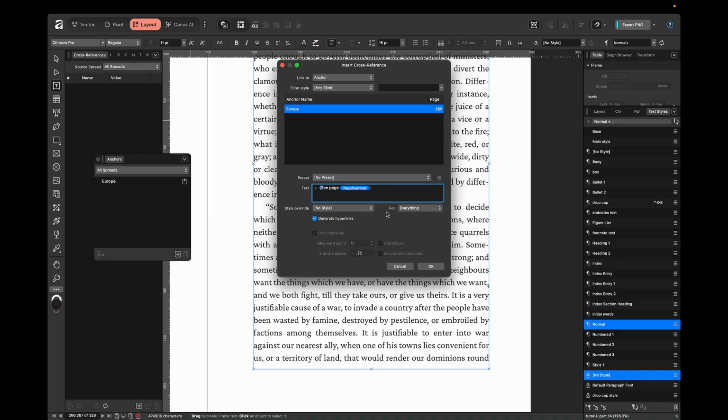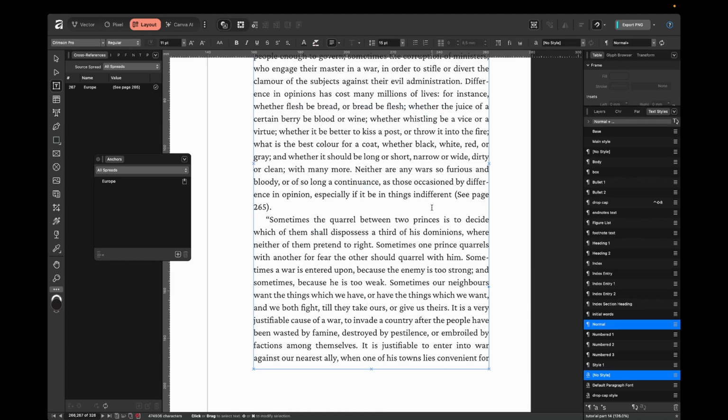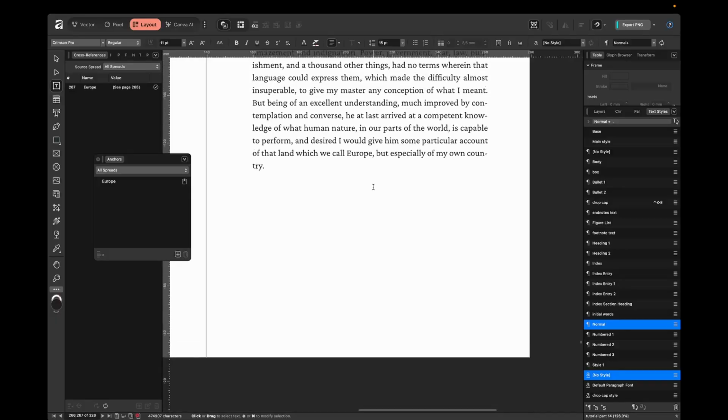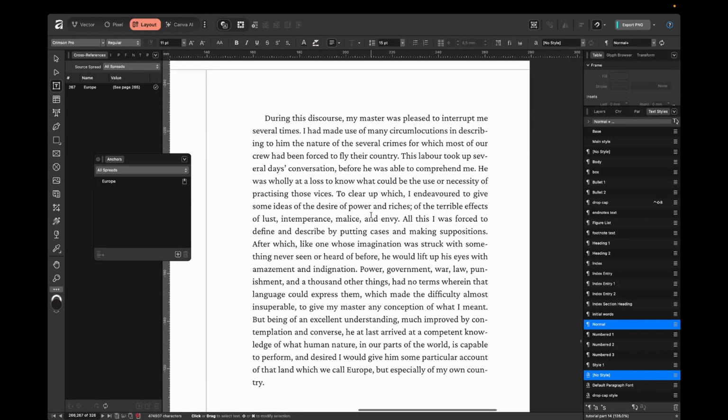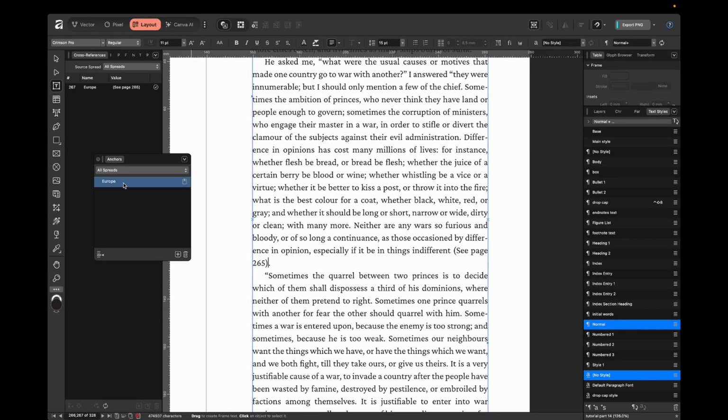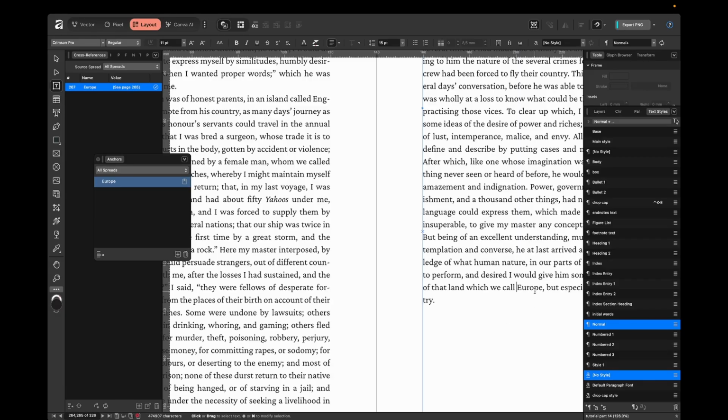Style override and other things, we don't change it, and generate hyperlinks. Okay. See, here we have our cross-reference. See page 265 for this word, Europe. We can check the Europe here. If we click here, we go to this cross-reference. If we click here, we go to target, Europe.